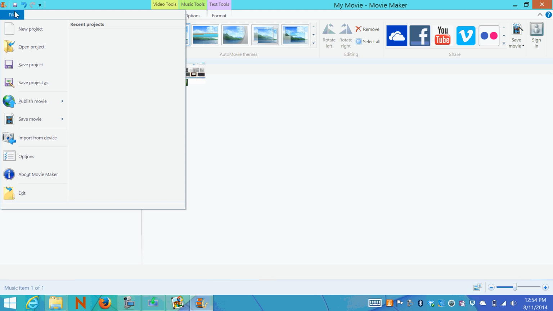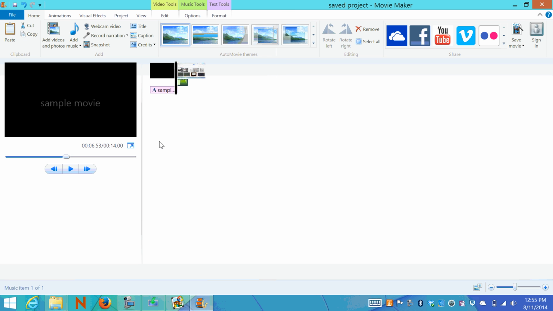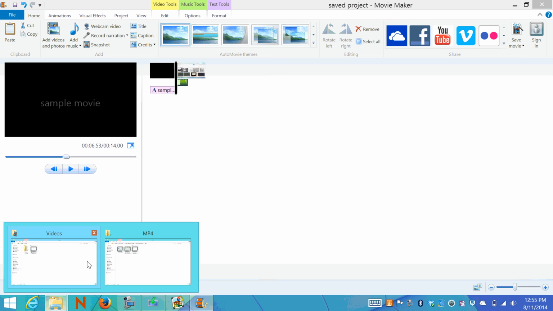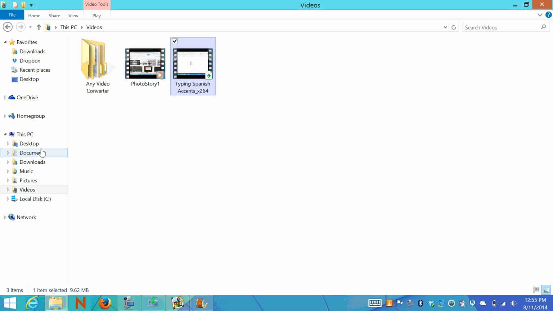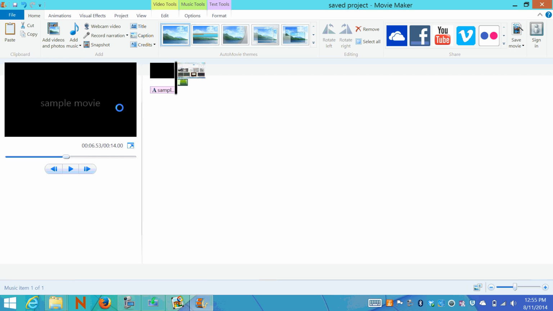to File. Now, normally we save everything, right? File, save, file, save. If you save this project, let's say we save it, save project as My Movie. Okay, so this is Save Project, right? And that's in my document folder. I can go over here, go to my documents. There's my saved project. So I'm going to open it. And this is what it's going to open. You actually saved the project as a work in progress.